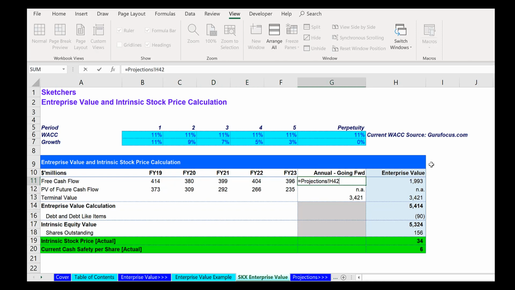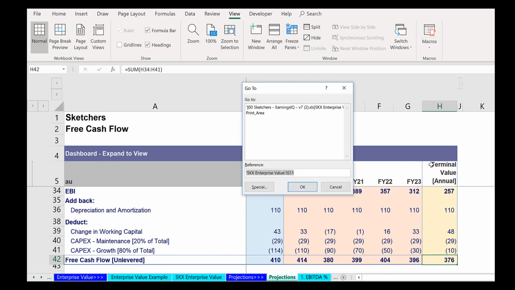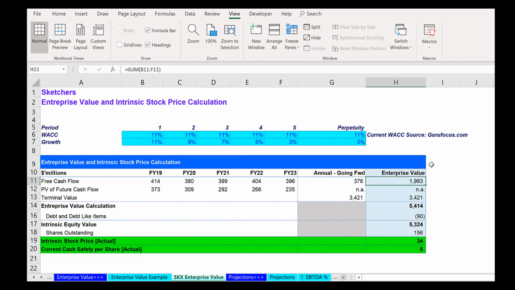The annual going-forward rate is based on the details on the projections tab, which we will come back to. It is used for determining the annual cash flow in perpetuity, assuming there would be no more growth going forward after 2023.